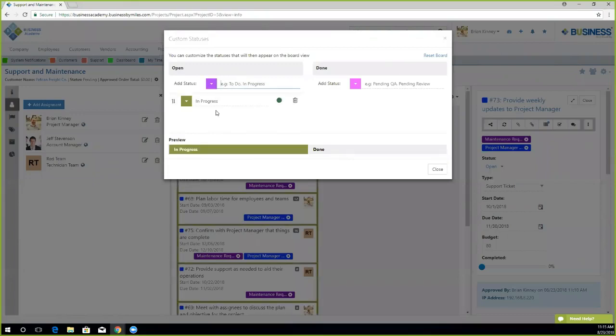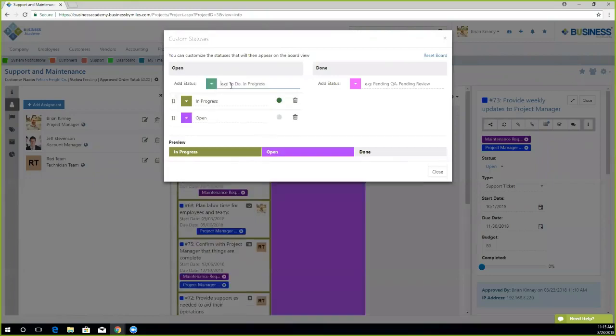And just by clicking enter, we'll have our new status. We can add anything in here that we want. So if I want to have another open, I can choose to add an open. And for any done, we'll choose needs review.